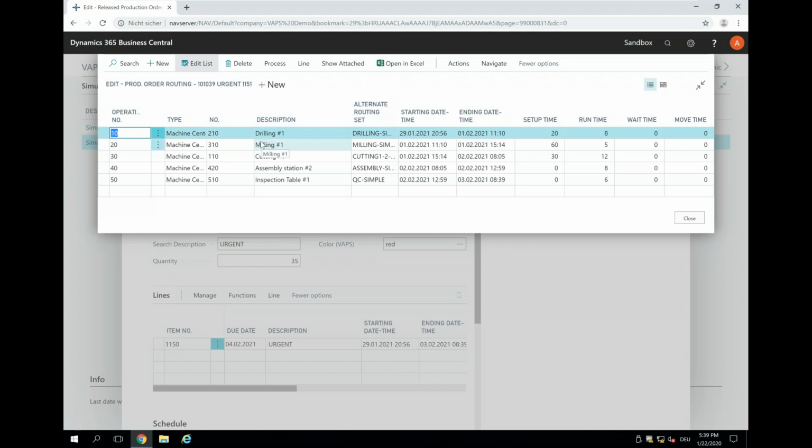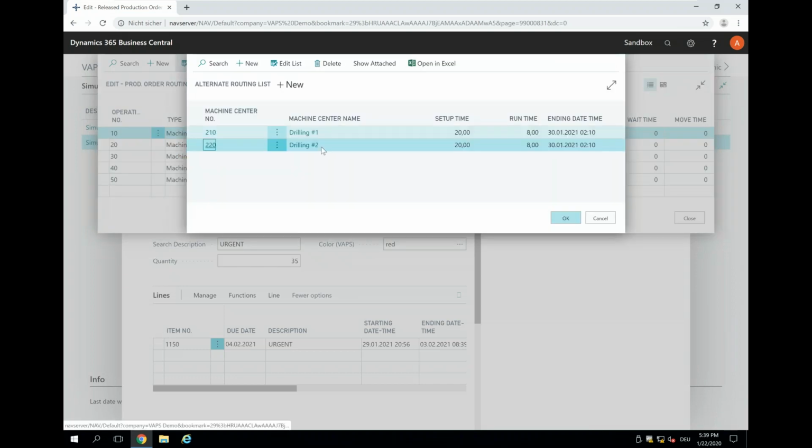So here I see that actually for drilling, I have an alternative routing set that says drilling simple. And when I look at this, I see that both my drilling machines are allowed, and it makes no difference, right? I have the same setup time and the same runtime for both machines. So basically the ending date also will be the same.